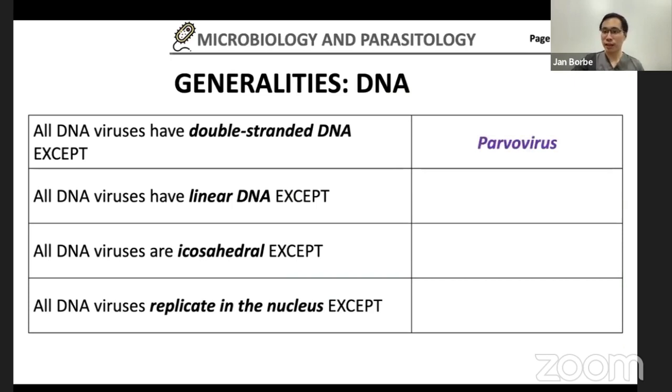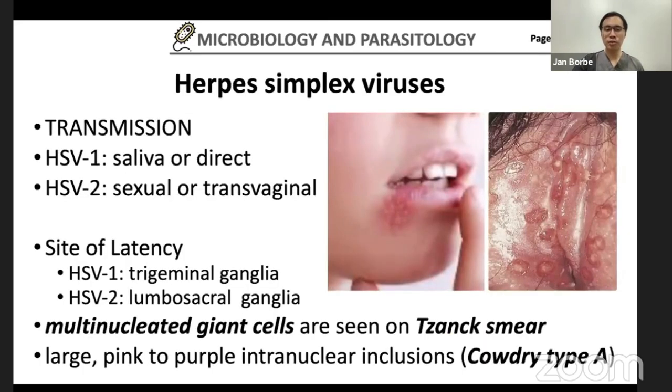Linear DNA, tandaan na lang ang exceptions. Okay? So ako not so particular ako dito, but if you have extra energy, tandaan na rin sila. All DNA viruses are icosahedral, nasabi na natin pox virus, and they replicate in the nucleus except pox because it's too big. Si HSV, no?